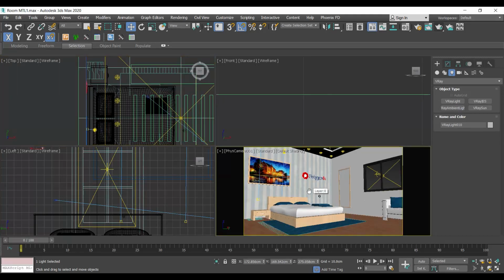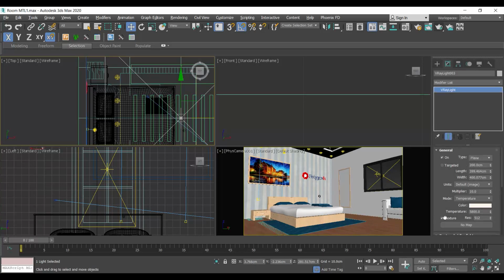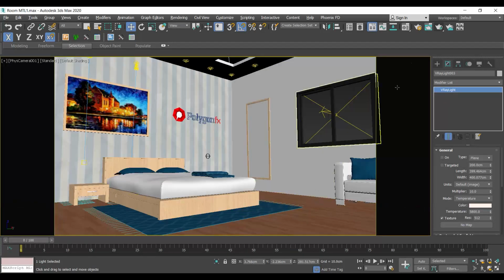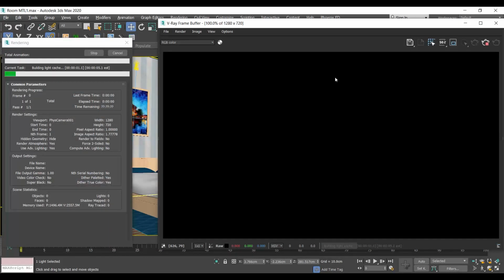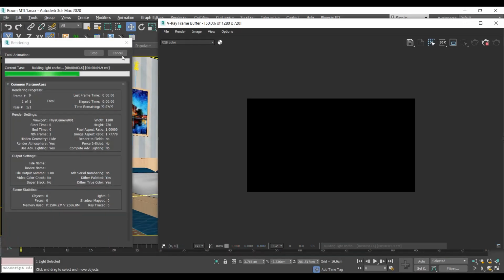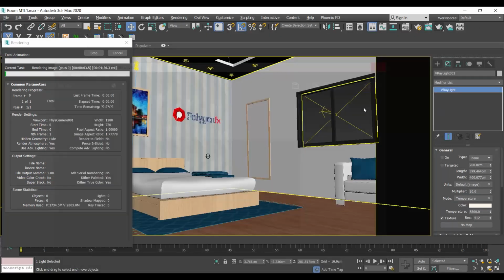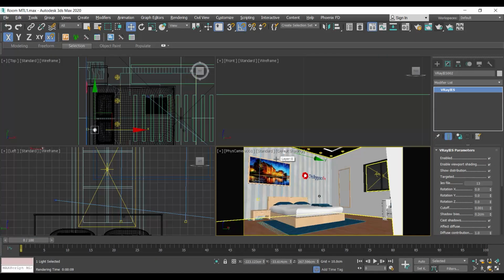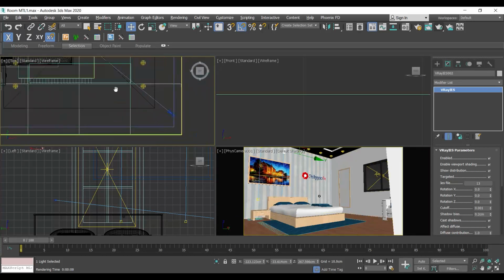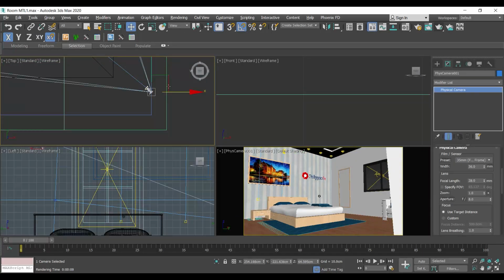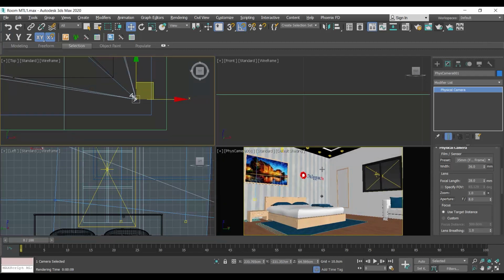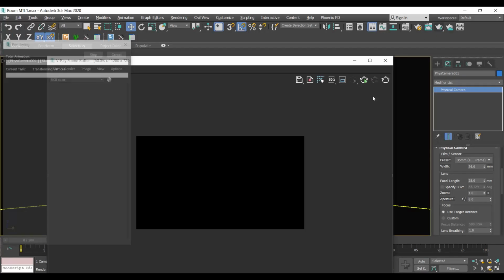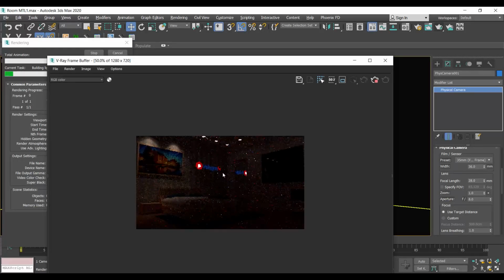Now I'm just gonna select the big light. I'm gonna turn it off so I can have things more visible. And let's see what those lights are doing. Small lights. Okay, technically they're not doing anything so far. I have to just make sure what's going on. I think my camera is the problem. Let's double check. Okay, my camera was penetrating the wall.